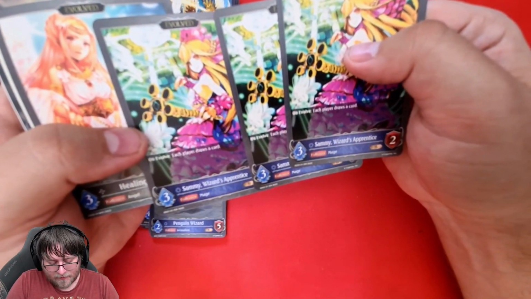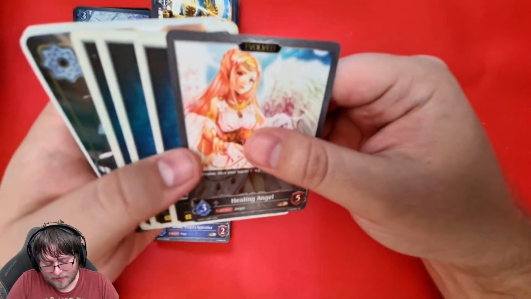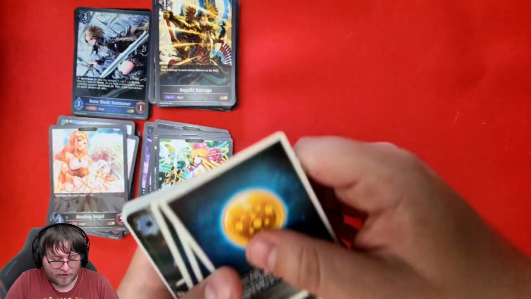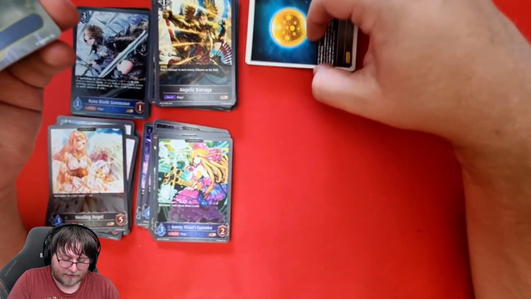Sammy the Wizard. On Evolve, each player draws a card. Not as good because you don't want to give your opponent cards. And Healing Angel, 1 of. They give you the +2 on the Healing Angel for extra healing, so you can heal +3 total. And then, obviously, your 3 going-second Evo points.